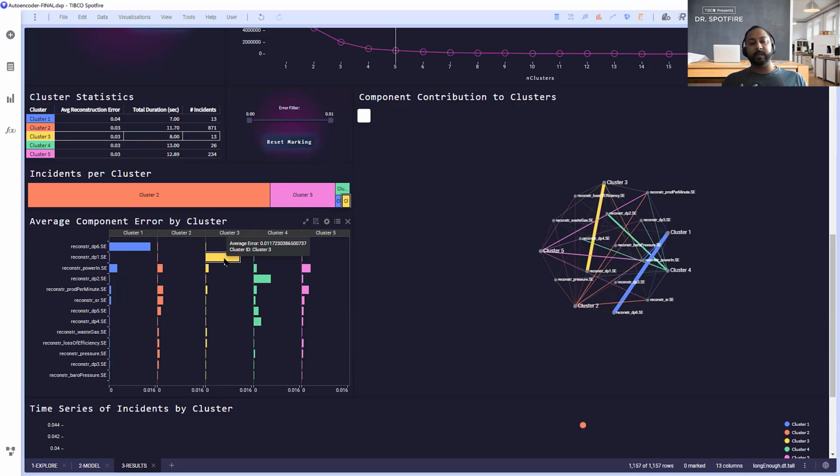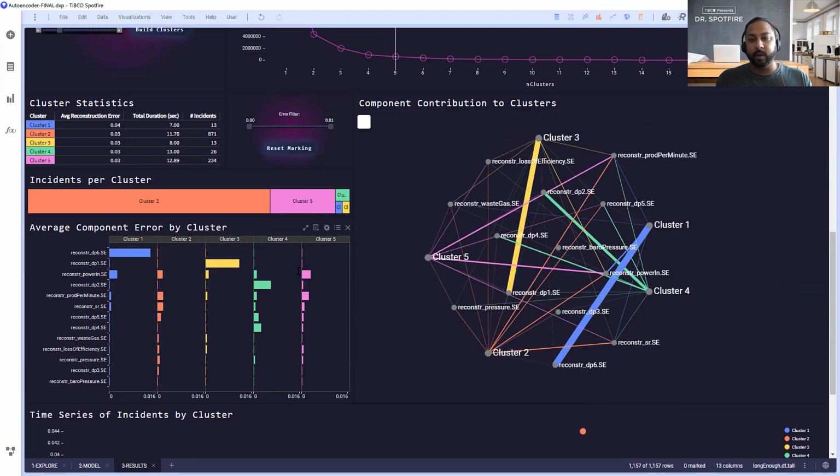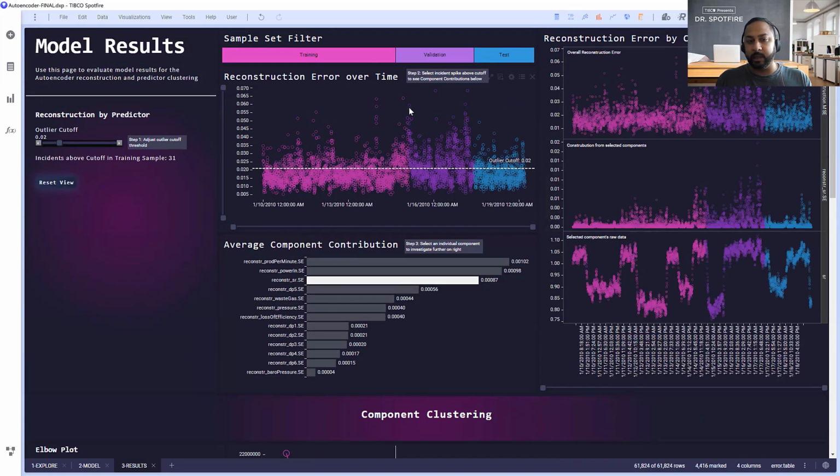If I'm looking at this power plant and I want to make an adjustment, I don't want to make an adjustment to all of my variables. I want to look at making an adjustment to certain variables here. So since this has all of the data in it, you're seeing cluster 1, cluster 4, you're seeing these clusters in here and the variables connected to them. The thickness of the line is a measure of that error, the average component error. So it's a representation of what you were seeing right here.